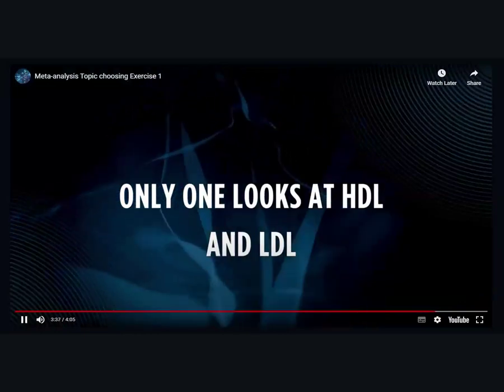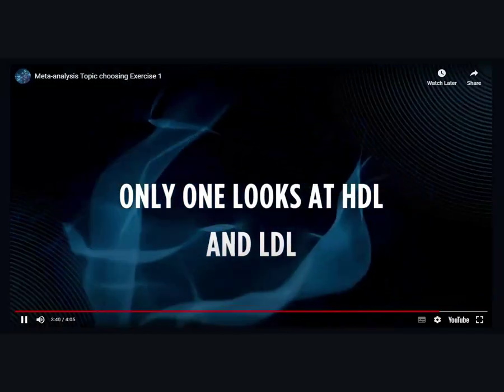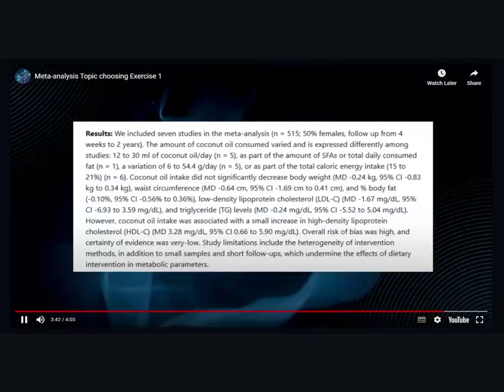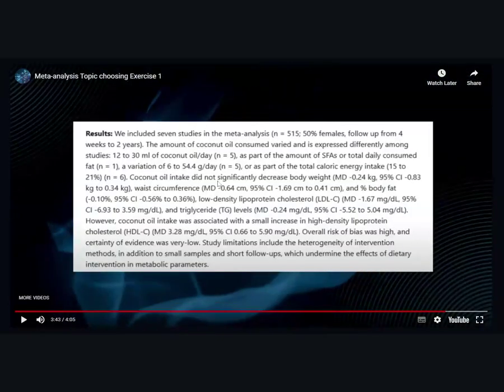This one only looks at HDL. Oh no, that's scary. Then we look at it and it's a bit bizarre. First of all, there's only 7 studies in there. That means that all the studies are not included. Then this is a bit strange, you know, in the sense that what does this exactly look at? I mean, it's very odd. This looks at LDL, triglyceride level, but it's not clear what the comparison is. In any case, it's not useful.